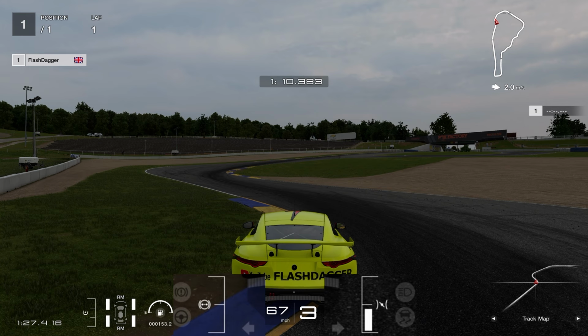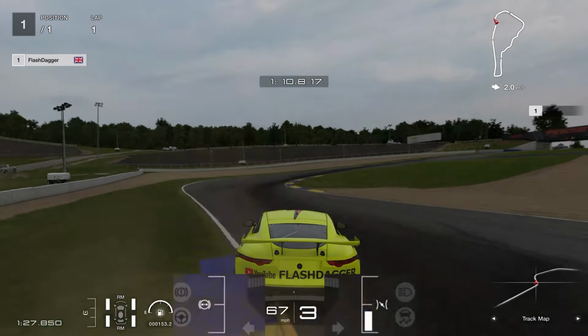Now, here's what I would say. You can use a little bit of grass on the inside for the first apex, but don't do it in the second apex. Do not take grass on the second apex because you're going to be full throttle. It's okay whenever you're decelerating, but full throttle across this next curb will spin you out. As much as you want to take, you want to be using the curb because you want that traction up and out of the hill.